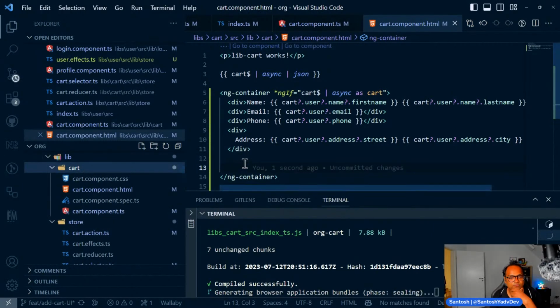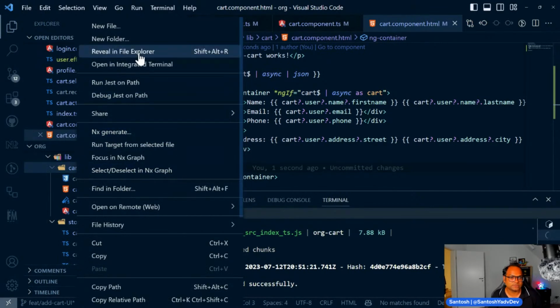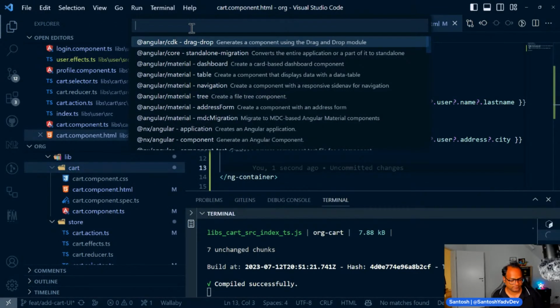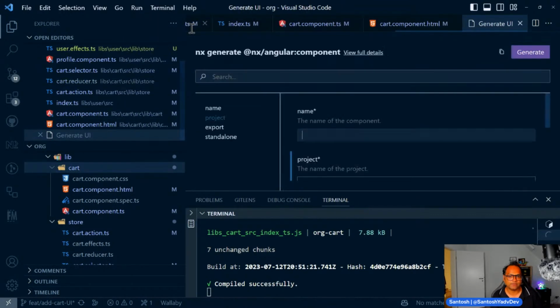And now for product, right? So for product, what we will do is we will send this product information to another child component, and let's create a child component which will just grab the product component and can display it for us. So here we will create another component. So let's next generate component, and what should we call it?